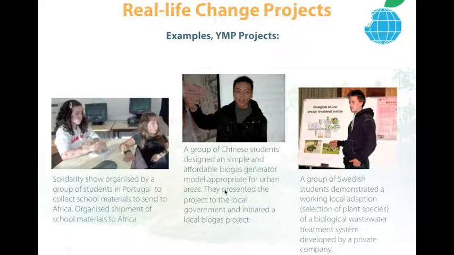There the students have the possibility to use all the tools that they have learned to use during the YMP, and deploy them for a sustainability project of their own. And these projects, they are graded depending on to what extent they are contributing to sustainable development in their local society, and if they are connecting to local stakeholders and so on. So we have lots of these YMP projects from all over the world, and you can find them in the project gallery on the website, and they are really exciting. They are examples of social entrepreneurship, innovations sometimes, and also exchange programs, as the 3 examples that you see here.